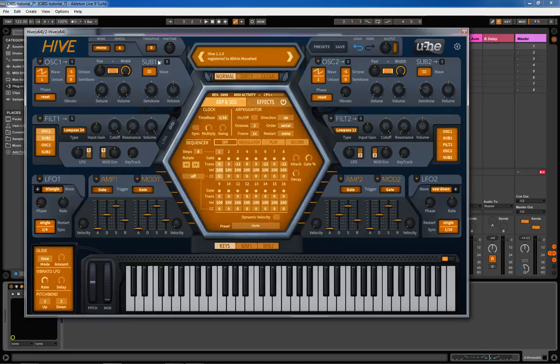And let's actually go over to sub 1. It sounded really low in the register, so let's bring up the semitone or the pitch. Let's bring it up to 0. Okay, so that sounds a little better, and we're still not there, but at least it's not super low in the register anymore. Next thing we want to do is enable oscillator 2 and sub 2, and we tweak the parameters right there. So what I did is I just brought the volume down a bit.